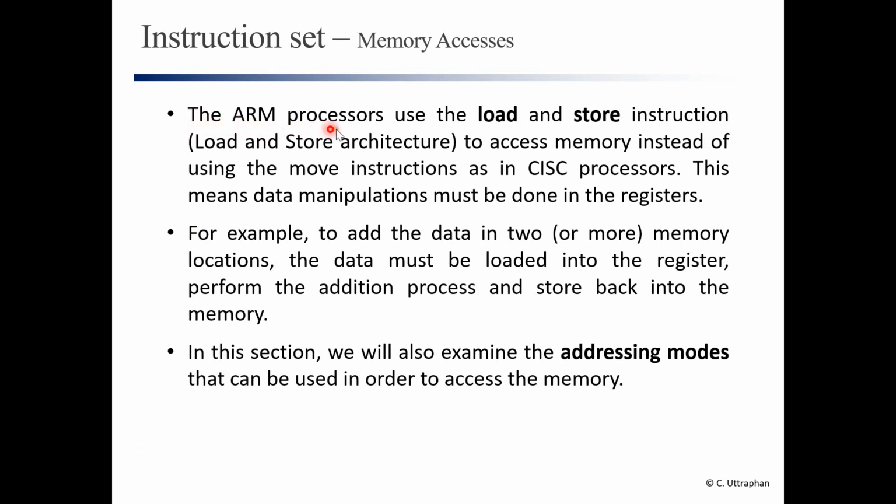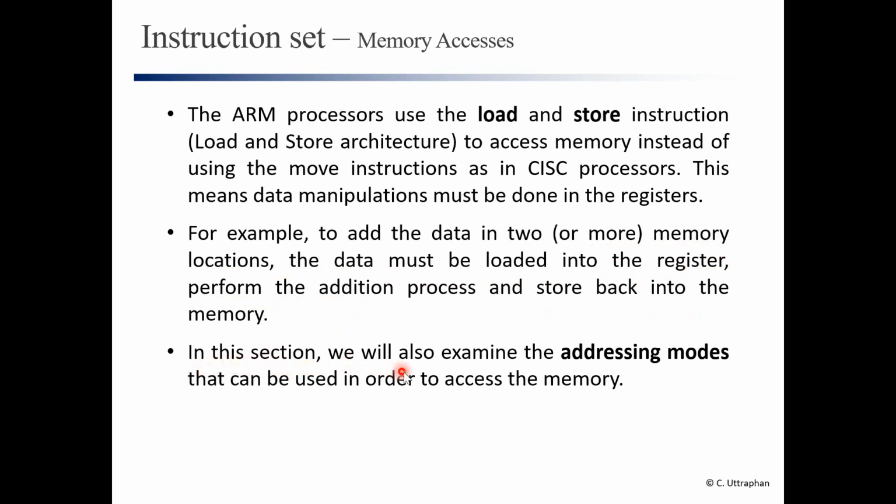ARM processors use the load and store instructions to access memory instead of using the move instructions as in CISC processors. This means data manipulation must be done in the registers. For example, to add the data in 2 or more memory locations, the data must be loaded into the register, then perform the addition process, and store back into the memory.